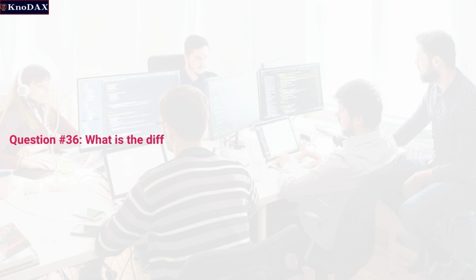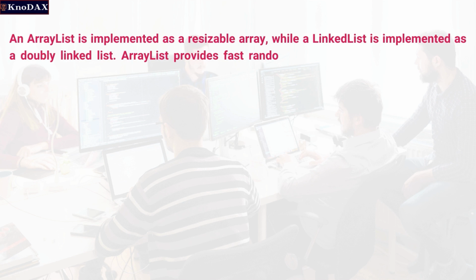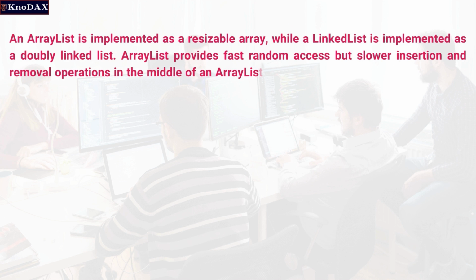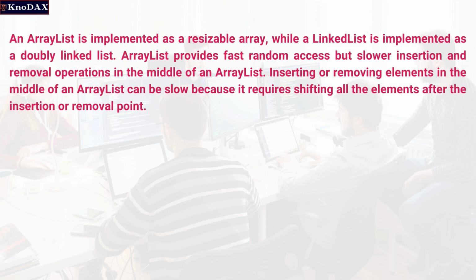What is the difference between an ArrayList and a LinkedList? An ArrayList is implemented as a resizable array, while a LinkedList is implemented as a doubly linked list. ArrayList provides fast random access but slower insertion and removal operations in the middle of an ArrayList. Inserting or removing elements in the middle of an ArrayList can be slow because it requires shifting all the elements after the insertion or removal point.